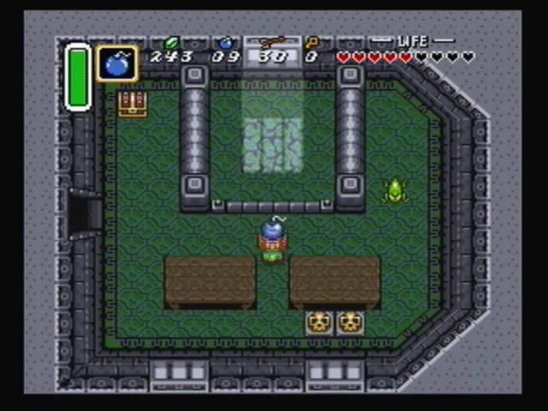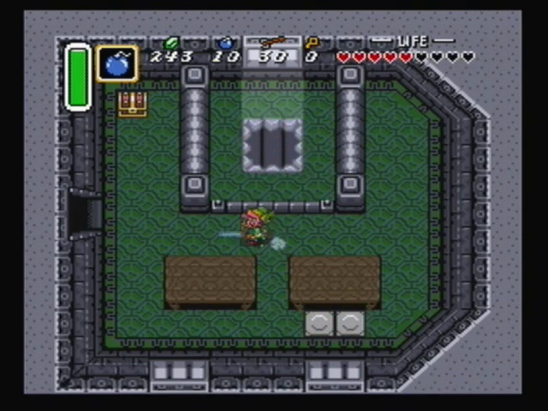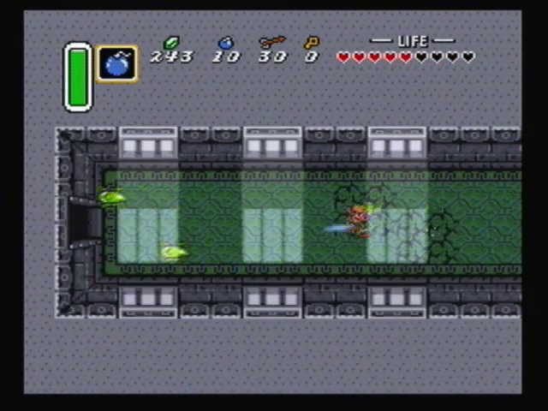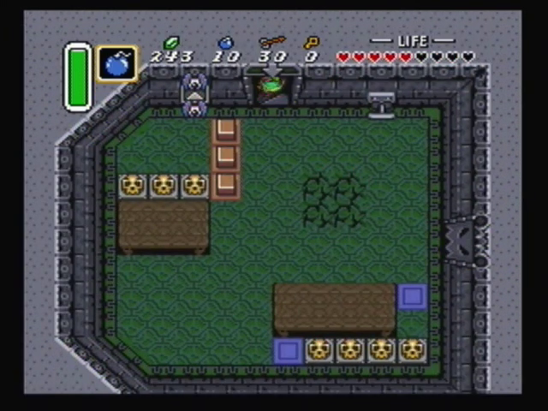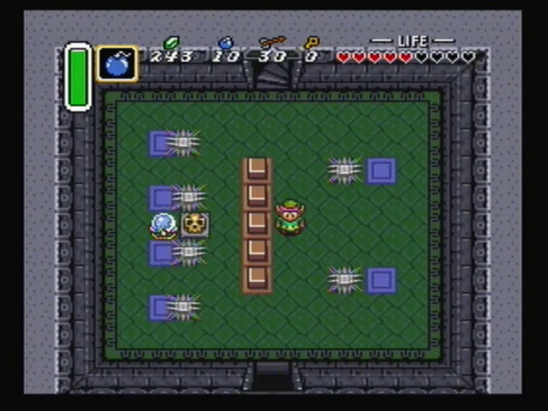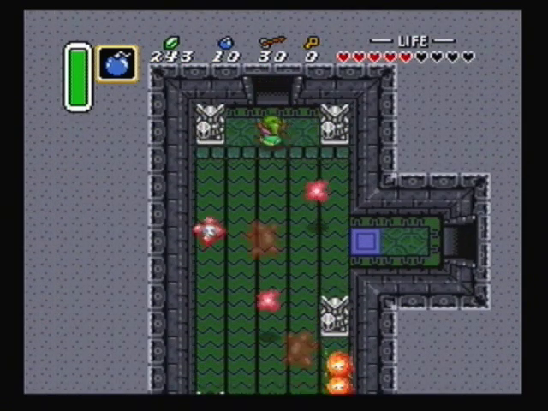Careful, these weird bugs. Alright, time to head back down. You have to bomb the floor back there, because if you don't, you can't fight the boss. Our next destination is down to the lowest floor of this dungeon, which, to get there, you just head right from here.